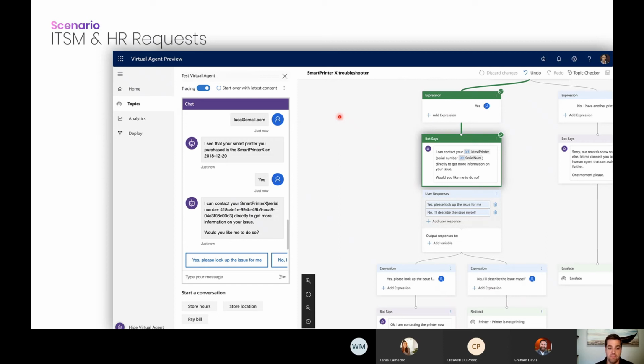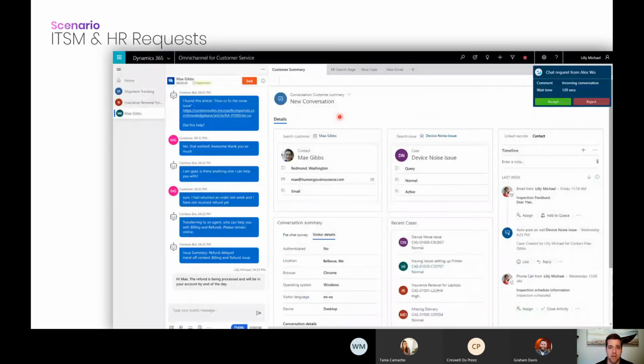And at some point, you might lose interest in the bot as a person, and you want to deal with a human being. And so that's when we can bring that in through things like this omni-channel kind of experience, where this is the bot conversation. The person who was having the conversation, May, with the bot, she indicated, I want to move over to a live chat with a human being, please. And so I'm Lily, the technician, or the person in student service or whatever. And I've said, cool, I can see a chat coming in.